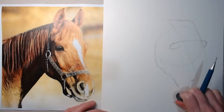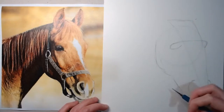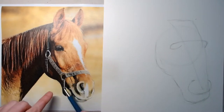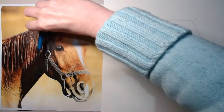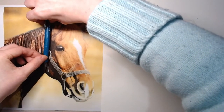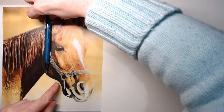So I'm just going to thin it down. There we go, looking a bit better. So let's have another look. Make sure that everything is lining up, making sense. Maybe let's bring down the rounded shape a touch more. Let's measure from over to the top of the head here, as I'm doing that, a little bit of a guesswork.